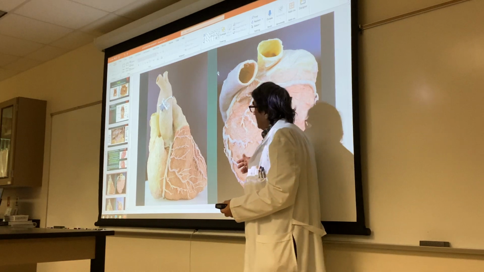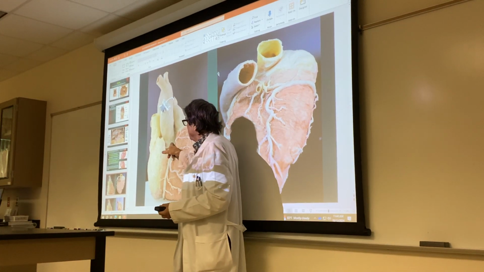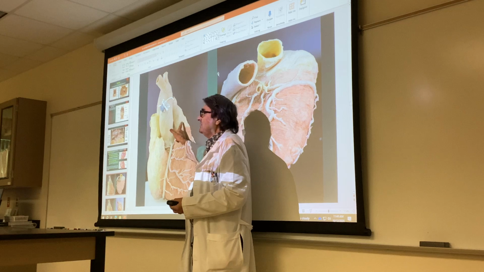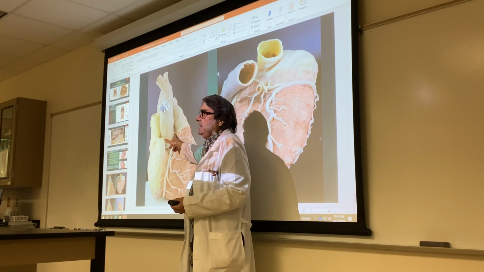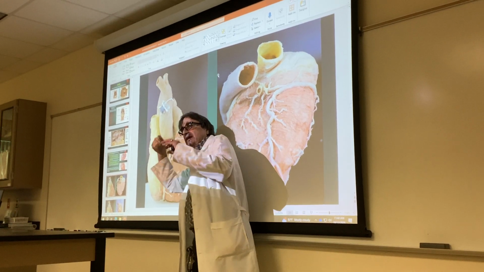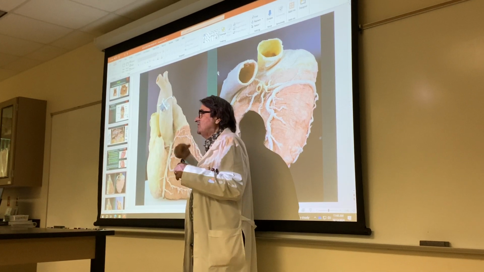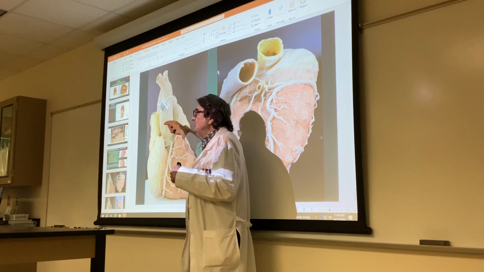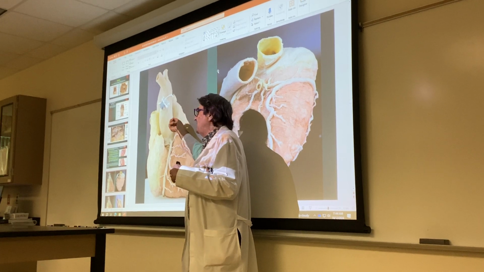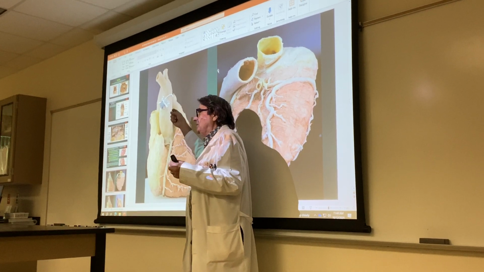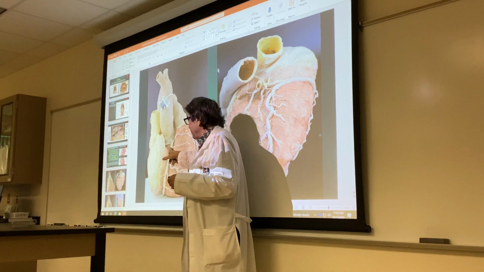Okay. So anterior view. There's the right coronary. The left coronary, by the way, is behind this pulmonary trunk. If you look at that real carefully over there at the specimen, you can see it in there. So obviously, we're not going to stick a pin in that thing. It's just too hard for us to do, number one, and number two, for you to discern that that's what we want. But right coronary, there it is.